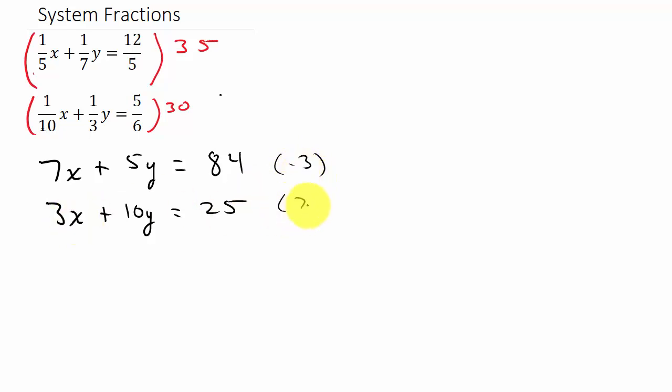Negative 3. And this one by 7. That would give us what? Negative 21 and 21. Okay. Or we could multiply the bottom one by negative 7 and the top one by 3. That would give us 21 and negative 21. And when we add, the x's would go out. Okay. But look at this. Why not multiply, just multiply the first one by negative 2. That would give me negative 10. And then the y's go out. See, what that will do is save me from having to multiply the second one by a number.